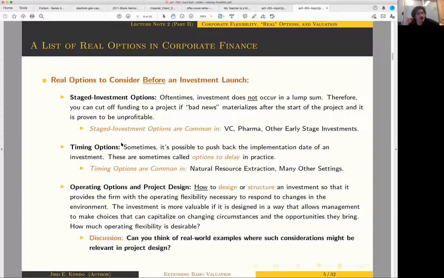I actually think people are really good at systematically identifying opportunities to keep flexibility, and people with good judgment understand that sometimes you want to give up flexibility because it has real benefits in other ways, for instance negotiating a lower price with a supplier or convincing a customer to buy. People who have really good judgment around those things can add a ton of value to the enterprise. And by the way, a lot of the people who are really good at it aren't necessarily even good at math, because some of this is more logic and judgment than something you can precisely pin down with a model-based valuation. Sound good?